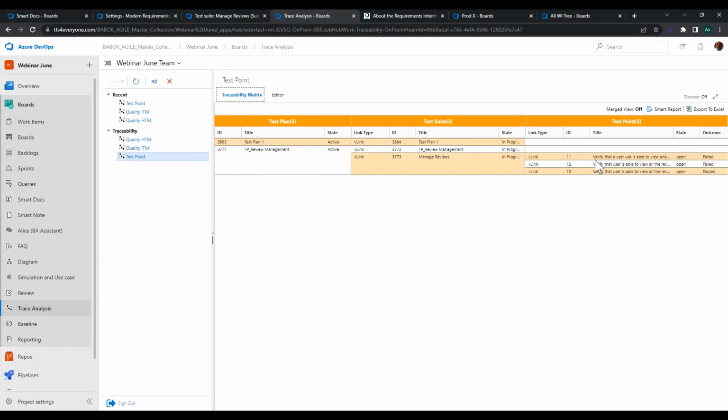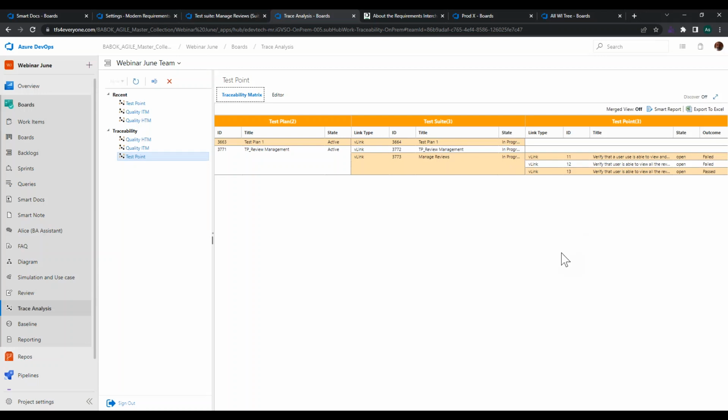And this is your test point results for this test suite. So there were 3 test cases in there, and 2 failed, 1 passed. Of course, you can add other properties like test case ID or the title and so on and so forth. So the test point, again, is the final result or the last executed test result, so that you don't have to look at 10 executions and find the latest, but this is the current status of the test case execution.